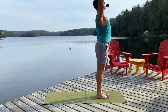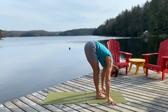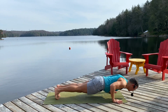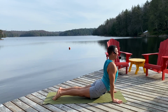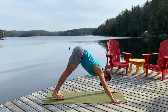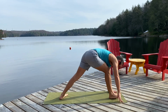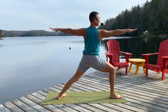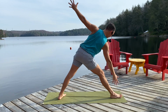Sweep up, fold, flat back, Chaturanga Dandasana. Upward facing dog, lift. Downward facing dog, empty out. Right foot into warrior one. Step your foot between your hands. Reach up. Open to warrior two. Triangle pose, straighten the front leg, reach forward, come down.